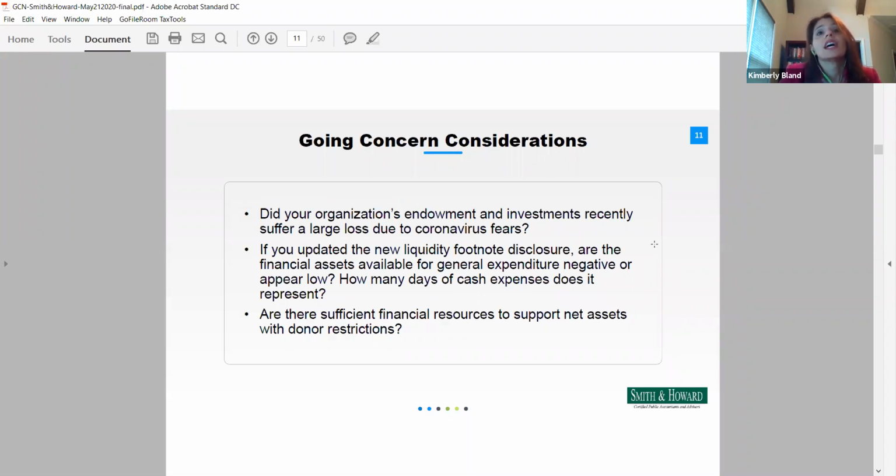On the next slide, organizations, endowments, and investments. We're seeing organizations that have these items, and what has happened after year end, the stock market is taking a big hit, and it's slowly making its way back, but we just never know. It seems day to day it's going up and down. I've had quite a few discussions with clients about looking at their endowments and their spending policies, looking to change their spending policies, because now we have fewer contributions coming in. Now we've got to find ways to fund operations, and those endowments are there.